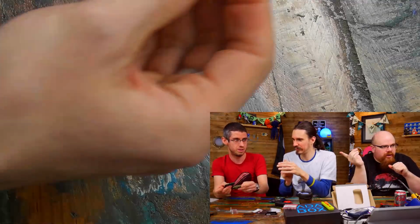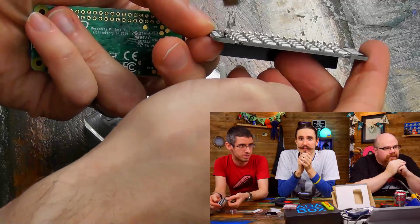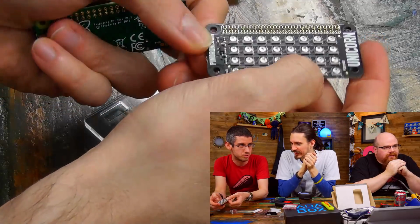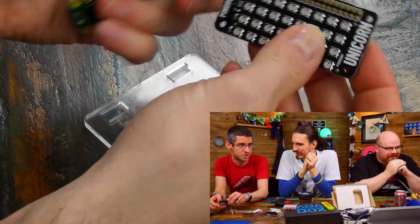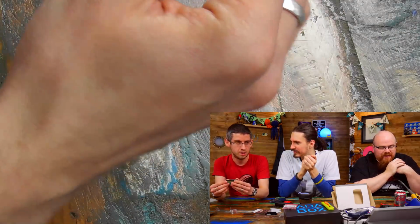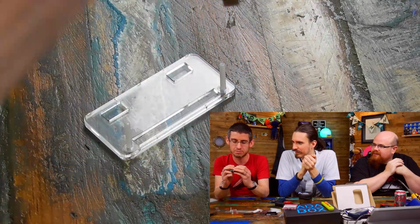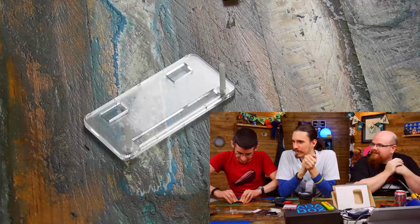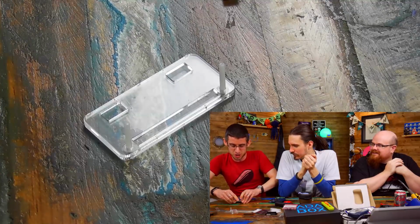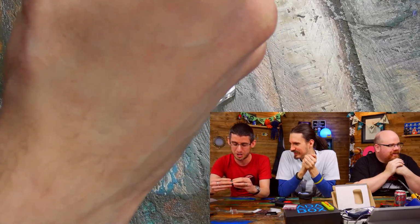Show off your result first. Where is it? There we go. Look at that. So you can see the pins, it's the tidiest soldering you could ever get. Yeah, it's really cool. There's nothing stopping you from then soldering this either. You're not going to burn yourself on it. So just to prove it works, we've... the only thing is when you push down on it, the top of these pins are really sharp. So just be careful when you push down on them.